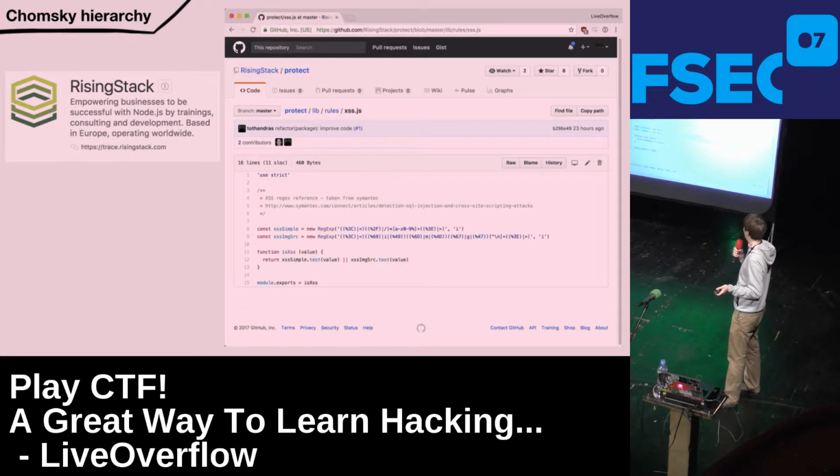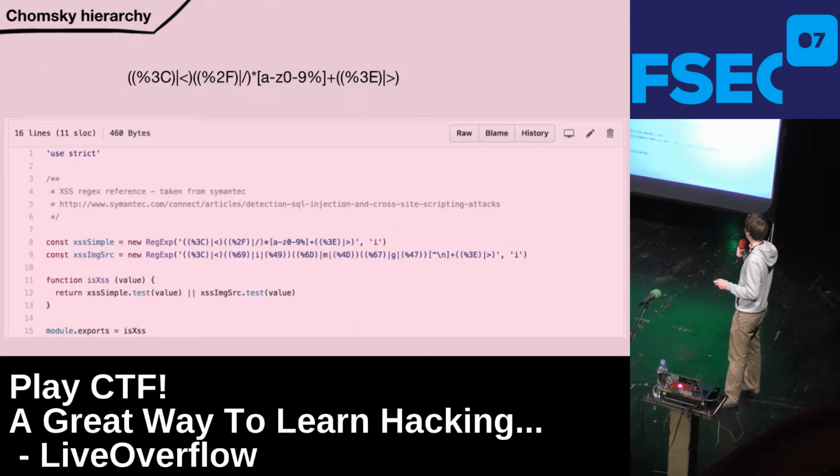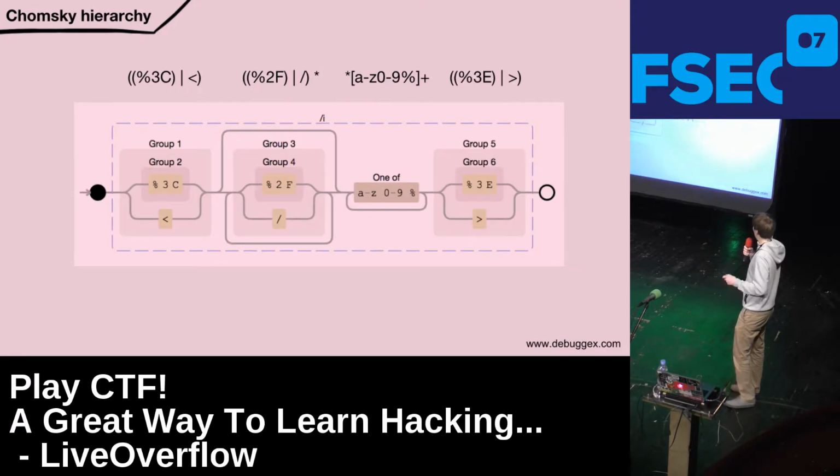And that site suggested to use some regular expressions. So this is the regular expression that is supposed to detect XSS attacks. There's a cool website called DebugX where you can build the finite state automaton based on this regular expression, so it's very easy to see what kind of strings are matched by this and what strings are not.